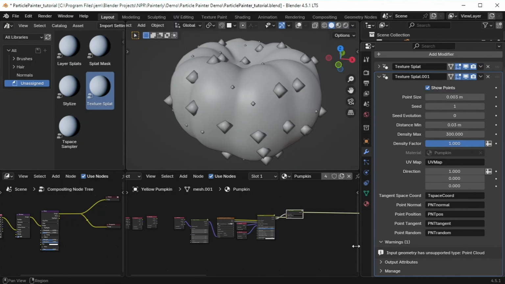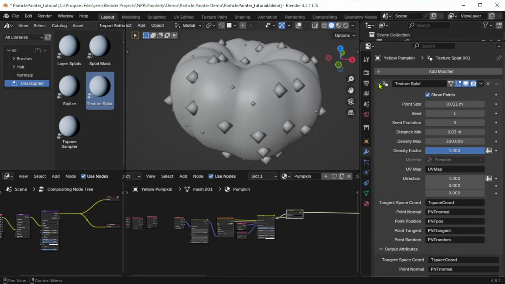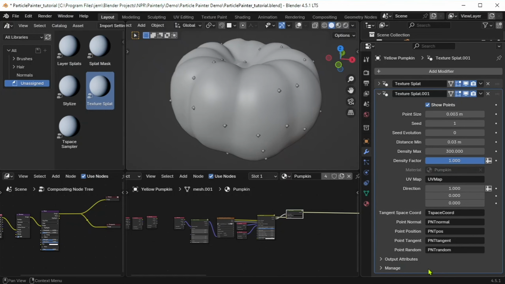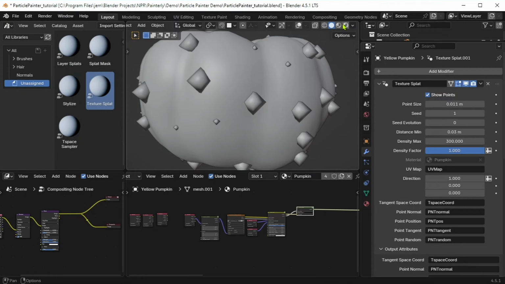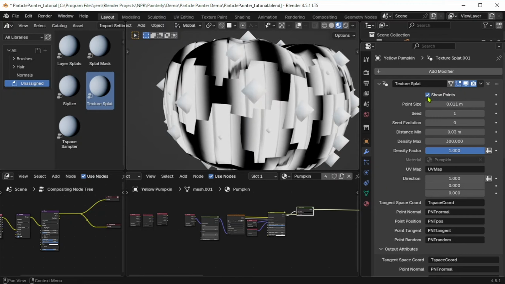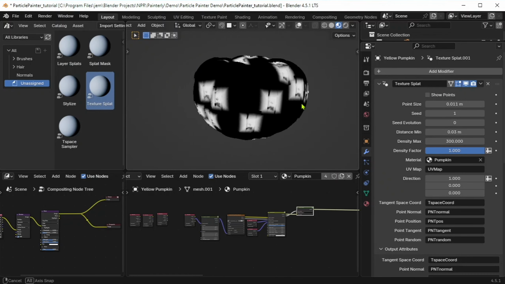If you look down here, you notice a warning that says input geometry has unsupported type point cloud. And that's because the previous modifier has show point clouds on. So if I turn this off, now you won't see that error anymore. And the error actually manifests itself in the way our brush strokes appear. If I go back to material preview, if I turn this off, you would notice that our brush strokes look a lot better.